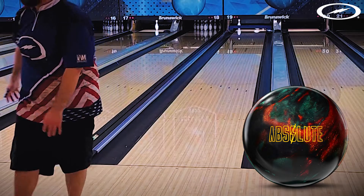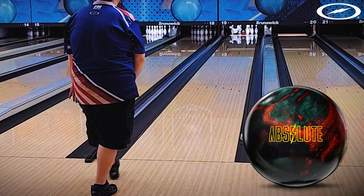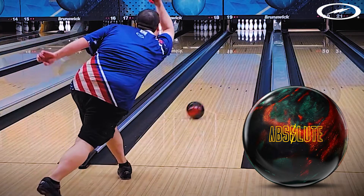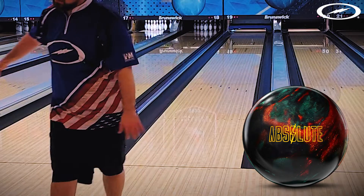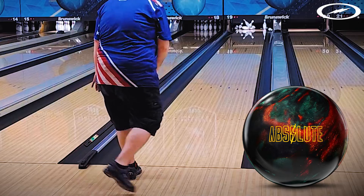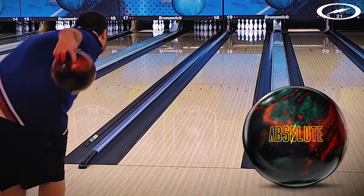At this point, R2S is one of the most famous coverstocks in Storm's history - if not bowling history. It's one of the most notable, recognized names in coverstock technology. This is a stronger, more responsive version of R2S, and it's a hybrid. The factory finish on this ball is Reacta Gloss, so it is pretty shiny. Depending on how you feel about that, you might want to adjust the surface, but for this video we're showing it straight out of the box.